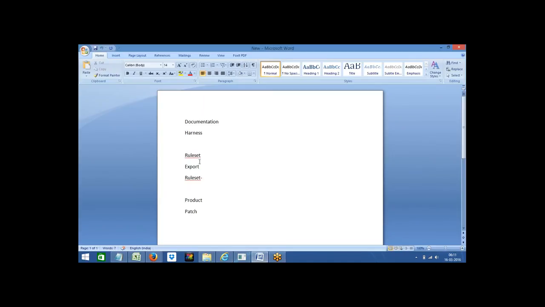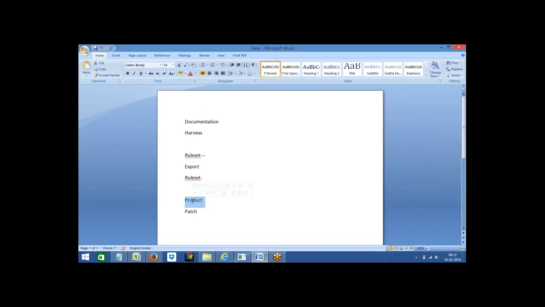They will use the export by rule set or version option when there is only one rule set in the application; then everything gets exported. If we have multiple rule sets in the application, then we have to use the product option.